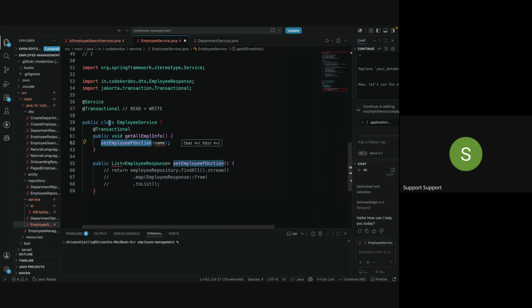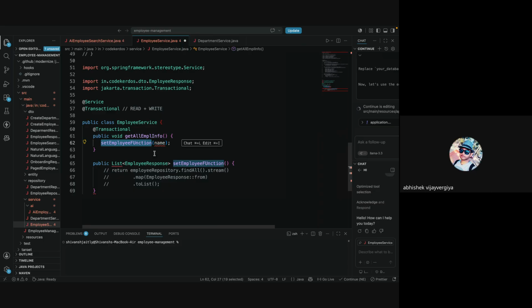Yes, because it is in the same class, and in same-class calls, the proxy will get bypassed. If we have to make this work, we have to move this logic to a new class, or we can create an object for this class and call this method by that object only. Then it will work. Otherwise, transactional behavior will not work in such scenarios.